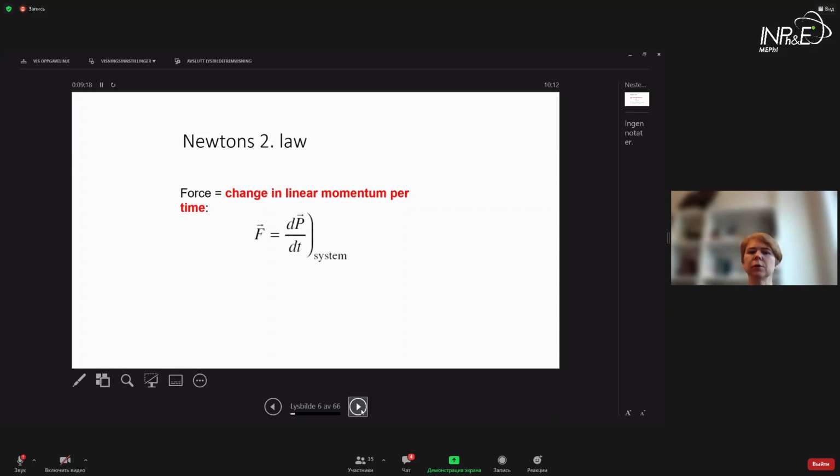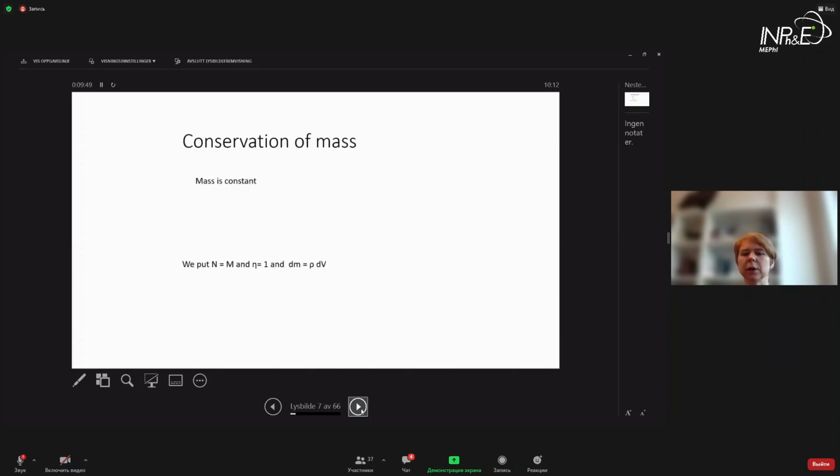So for Newton's law, we are also expressing force as change of linear momentum, because as you remember, Reynolds transport theorem expresses everything as a rate of change. So force, if you have to write it as a rate of change, what is it? Yes, it's the rate of change of linear momentum. So that's how the momentum equation enters into fluid dynamics, and this is very important for all our applications. So it can also be written in such a way as to be put into Reynolds transport theorem.